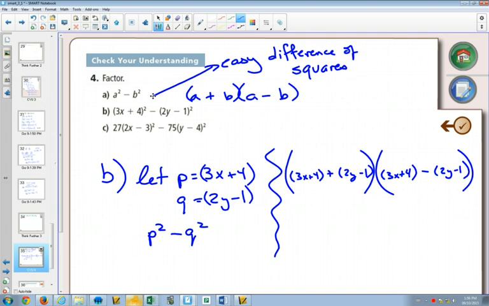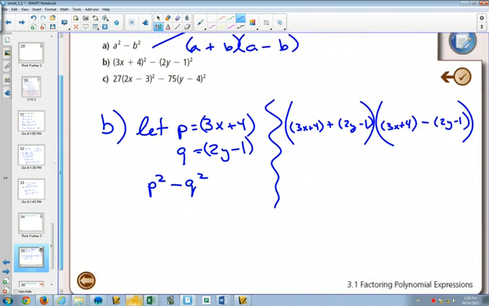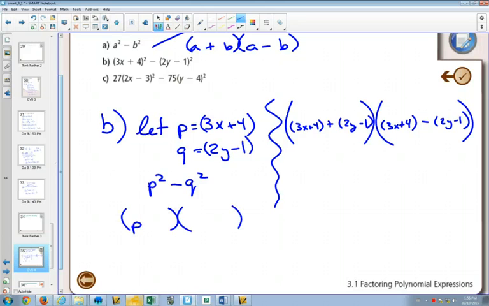I never finished the substitution. What would you like to do next? Would you like to finish the right side first or the left side first? Okay, we'll finish the left first. If you use substitution, then for factoring this, it will be easy because it's just p and p, q and q. One will be plus, one will be minus. And then you would have to substitute back. And once you substitute back, you will get exactly what we have on the left side.